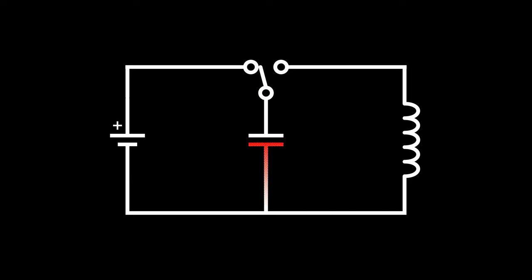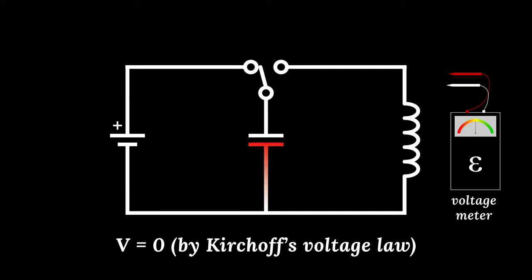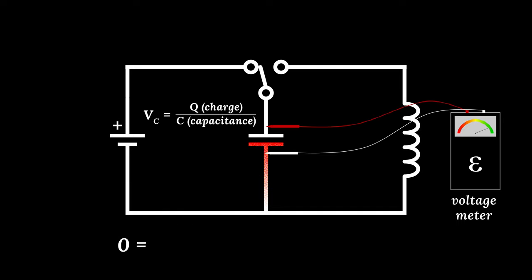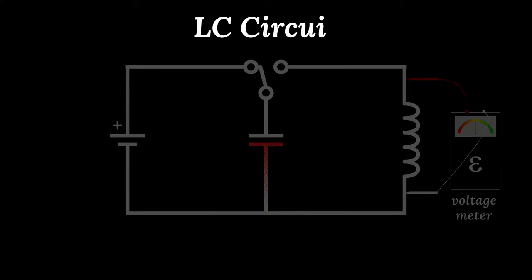We can get a spring-like equation from this circuit by measuring the electromotive forces across the capacitor and the inductor. This force is also known as voltage. Our circuit is in a loop, so the voltages add up to zero. The voltage across a capacitor increases linearly with the charge it stores. The voltage across an inductor opposes the change in current over time. Since current is a change in charge, this means we have a charge function Q of t equal to some negative constant times Q double prime. There's the sign we were looking for.